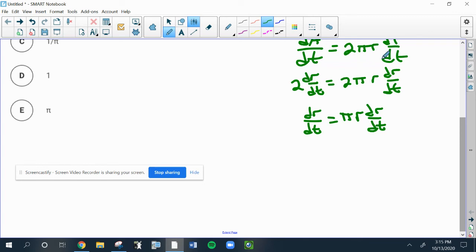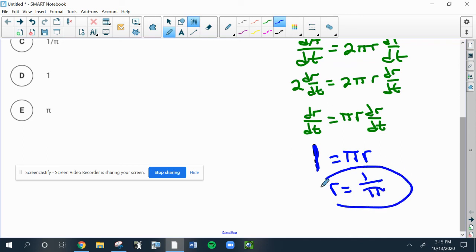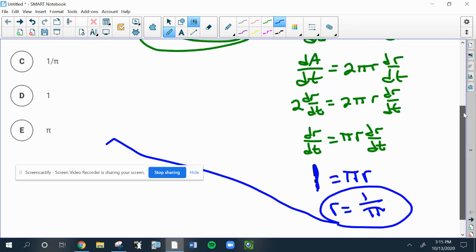So it's perfectly okay to divide both sides by that value. So if you divide both sides by dr/dt, you'll get 1 over here. You'll get 1 over here. And over here, you'll get pi times r times another 1. We're trying to solve for r, so just divide by pi. So hopefully that's one of the answers. Let's see. Oh, yes, it is. So that looks promising.